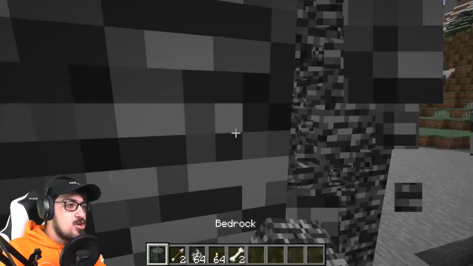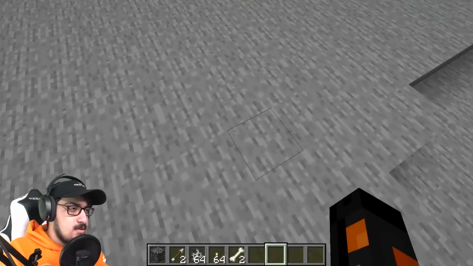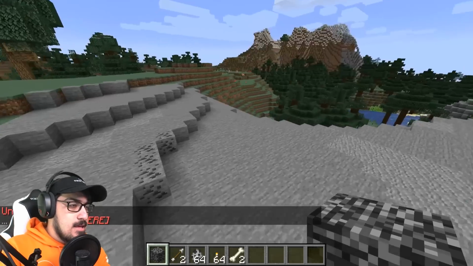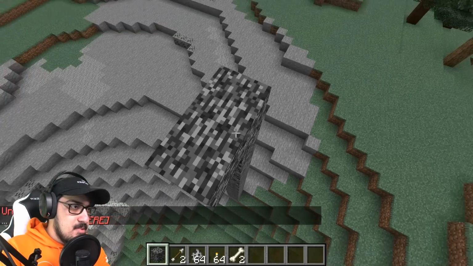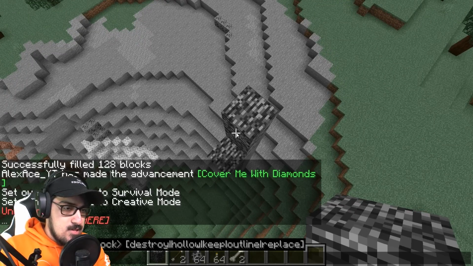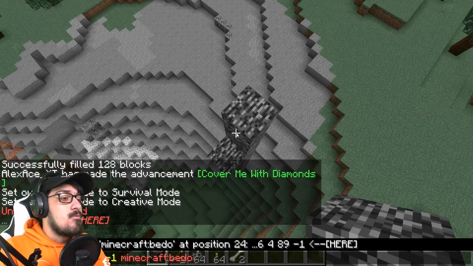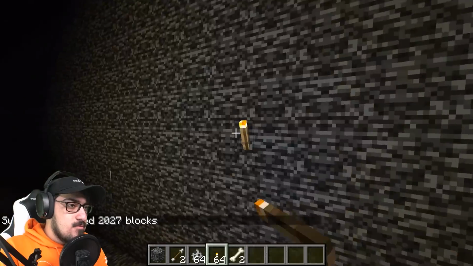Anyways, so that's a good test, but I think we need to expand our horizon a little bit, so we're going to do something crazy. We're going to do slash fill, and we're going to copy that. Then we're going to go all the way over here. Then we're going to do slash fill, Minecraft bedrock hollow. And just like that, we have a little arena. A little arena for battle.